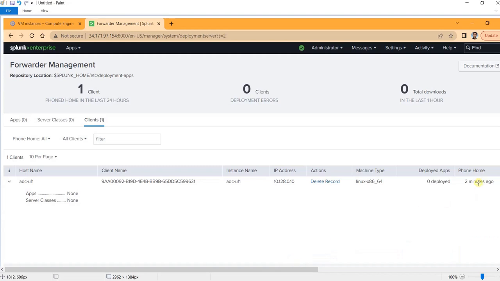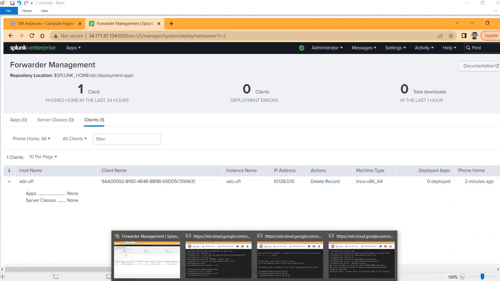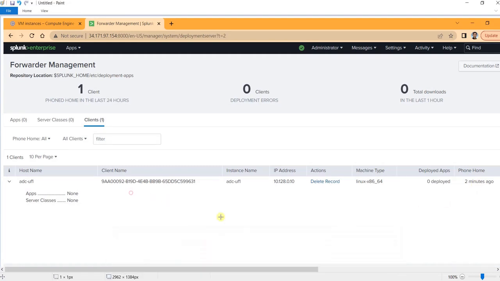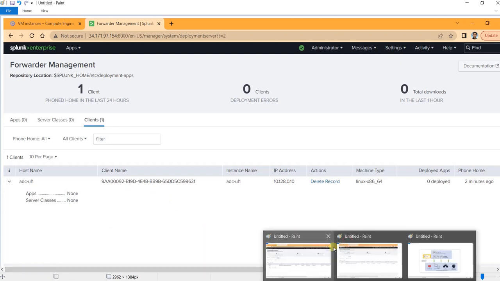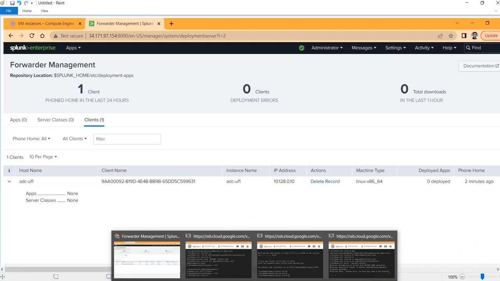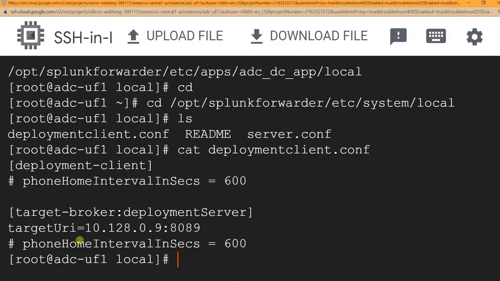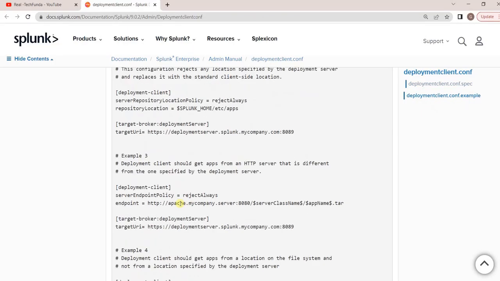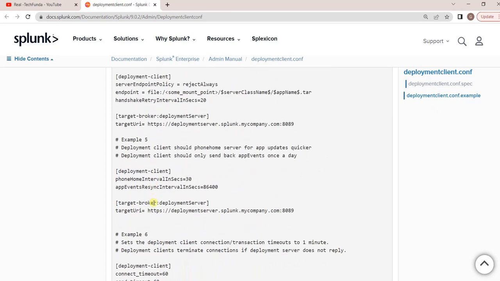What is this? 2 seconds. Later I stopped that one, remember. Where is it? Commented. See, commented. You can use this one. Phone home is also there here. Where is it? Target URI.